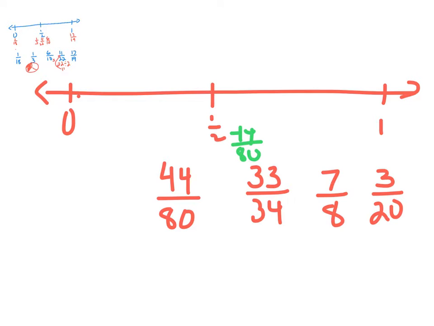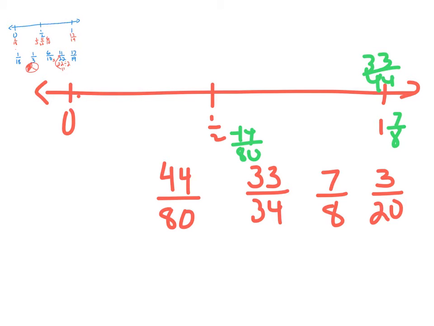33 is only 1 away from 34. So I know that's pretty close to having 1. So I'm going to put 33 over 34 by my 1. Now here, 7/8 is also really close to 1 because it's also just 1 piece away. So I'm just going to put 7/8 over here. Not that I'm saying that it's bigger than 1. I know it's not bigger than 1 because my top number is smaller than my bottom. But just because right now, I might not know which out of 33/34ths and 7/8 is the greater one, so I'm just going to set it to the side to think of later.